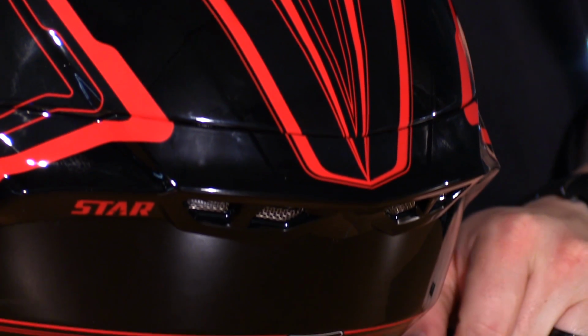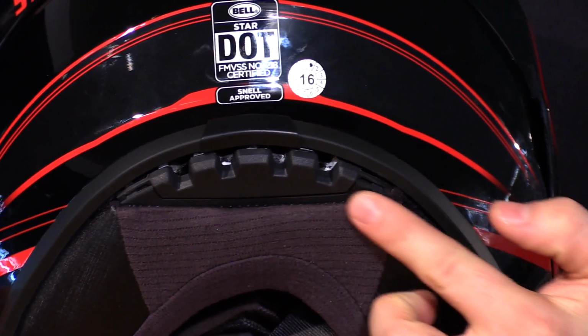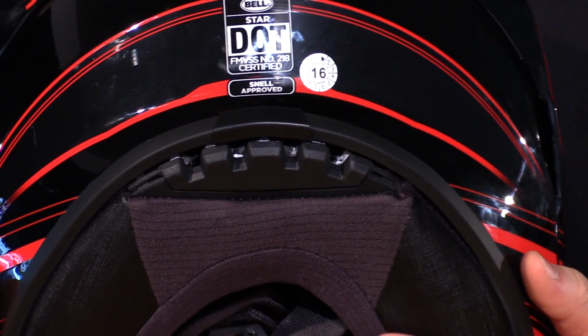This is going to create that vacuum to pull that hot, moist air out of the helmet, and then you will notice that you have vents at the bottom that pull through the entire EPS. So again, you're going to get great airflow out of this helmet. Now we can take a look at the interior liner. The first thing you will notice is that neck roll.